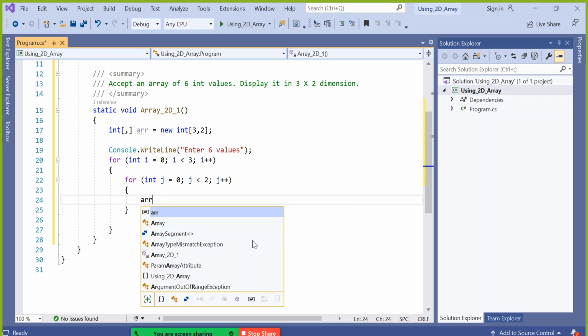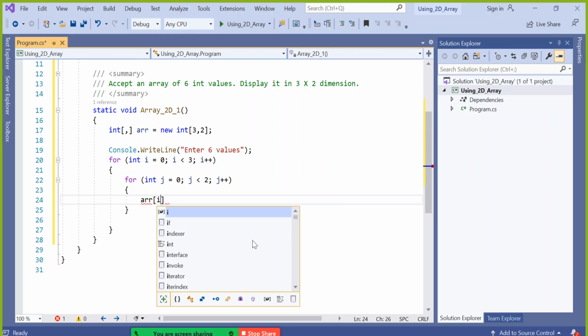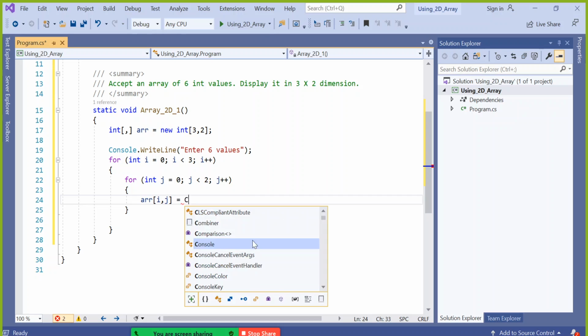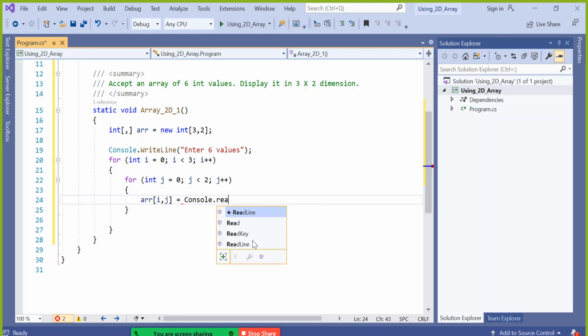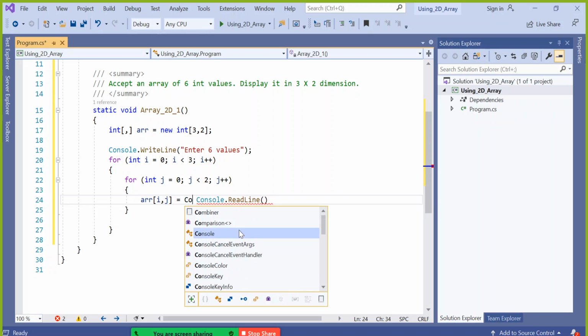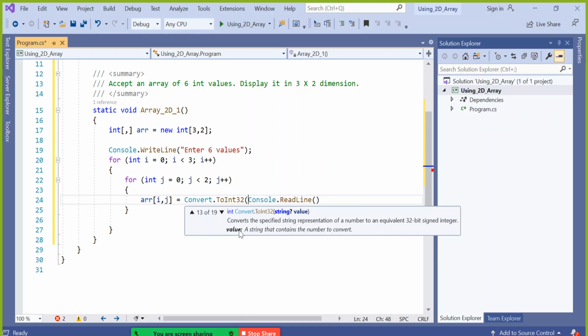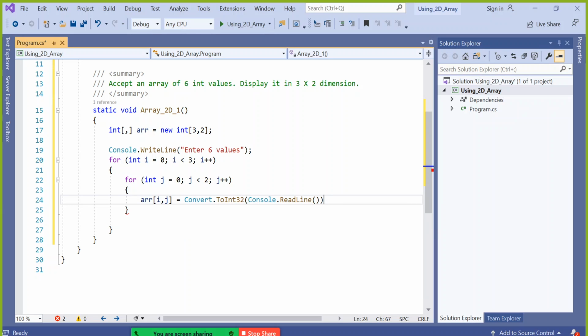So I will say arr[i, j] equal to console.read line, and you have to typecast it to an integer: Convert.ToInt32 of console.read line. So compile yourself.